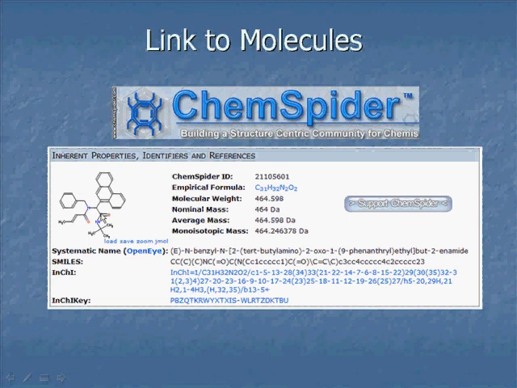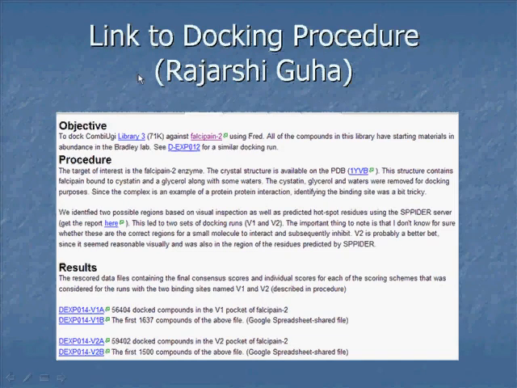So ChemSpider does a lot of things for us that is very nice. It calculates all kinds of properties. It gives us the SMILES, the InChI. It gives us the molecular weight. And then this is actually a long list of things. It predicts log P, all kinds of properties that can be useful. And the other nice thing about ChemSpider is I can do a substructure search of my compounds in ChemSpider without having to worry about running software on my server. So that's very important for people who are not computational. So again, the idea here is that anyone who's reading that particular experiment will be able to tell exactly what happened.